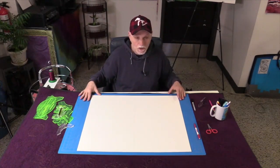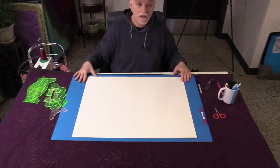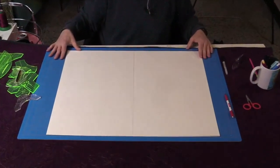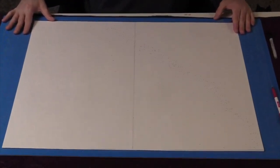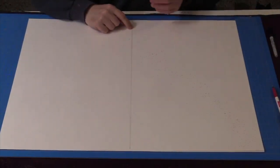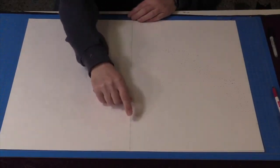And now we're going to organize our camera a little bit here, Mr. Ritchie. I'm going to take us in a little bit closer. That looks good. Okay, so now you can see that I've already marked the center line so that I can keep everything lined up. I've used a straight ruler and marked with what would be your chalk on your quilt, and a pencil on the paper.